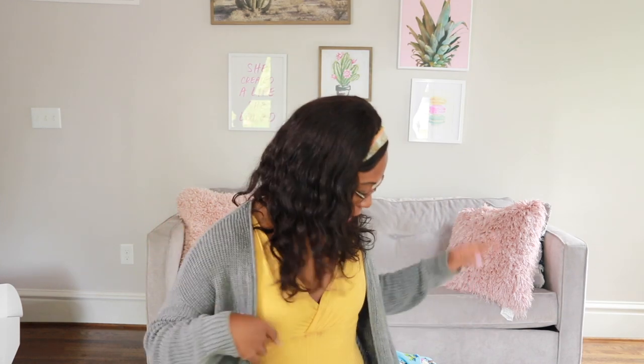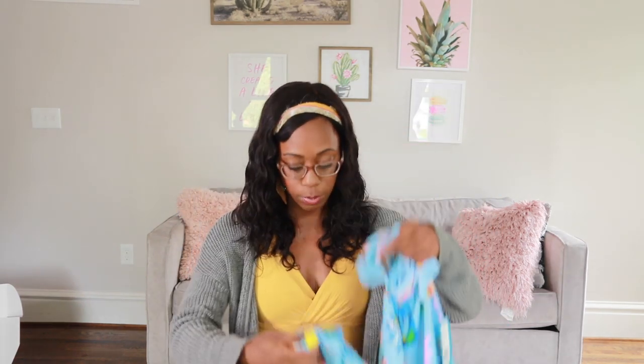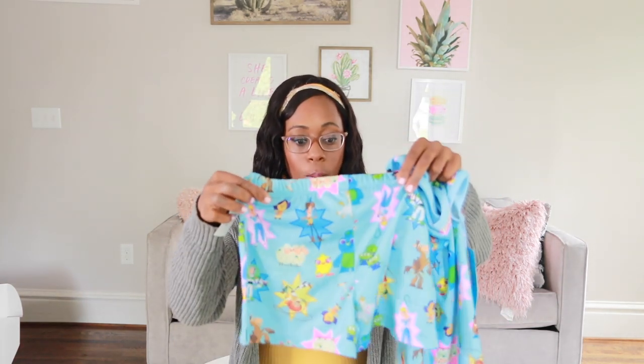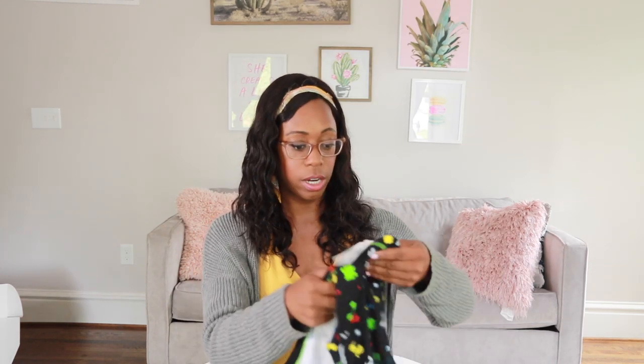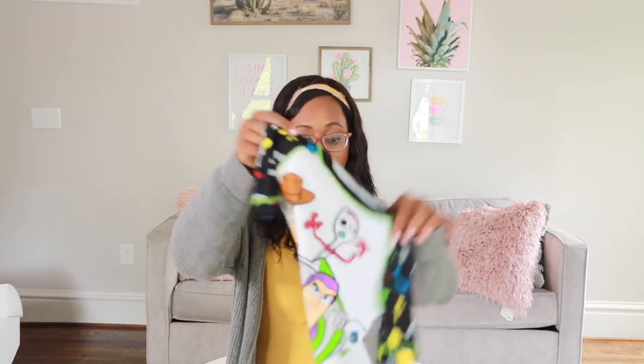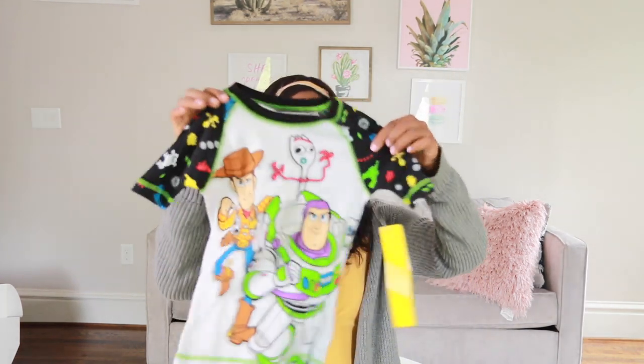So while they're playing, as you can probably still hear, I wanted to show you some of the other items we got, the clothing items. So shout out to JCPenney for having the cutest things all featured around Disney and Pixar's Toy Story. These are going to be for Adriana. They have all the characters on them. Oh my gosh. They come with some little shorts. Oh my cuteness. We also got another pair of pajamas, and these ones are gonna be for Kylan. How adorable. They have Woody, Buzz, and then the new Forky character.